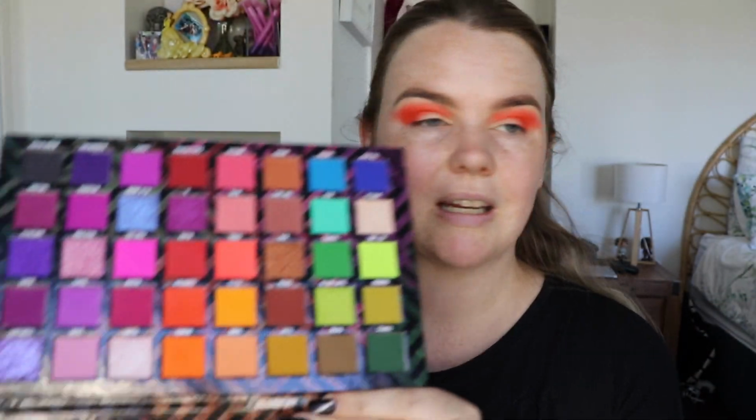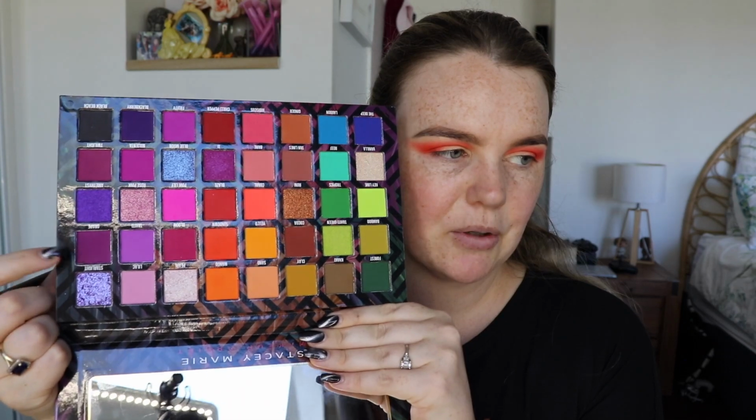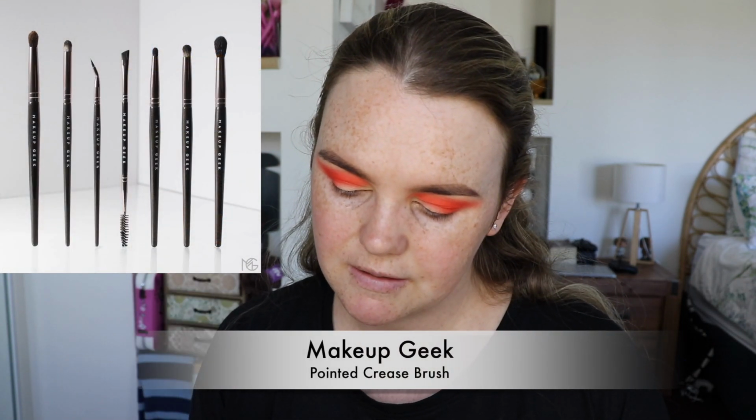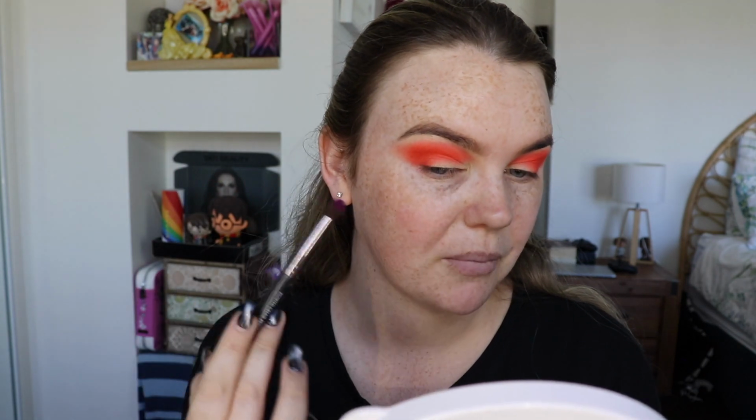Okay, so the next shade that we're going to take is Grape, which is this beautiful purple shade just here. And I'm going to take that on a Makeup Geek pointed crease brush. So just going to take a little bit of this. Look at that. Oh my goodness. So pretty. And again, I'm just gonna work that in my crease and try and blend it into this beautiful orange that we've got going on. Just gonna dust off any excess as well.